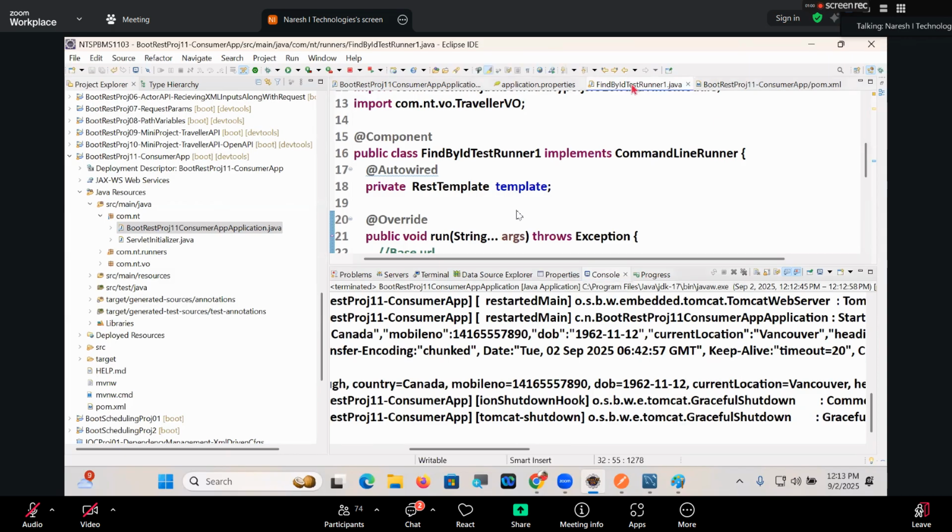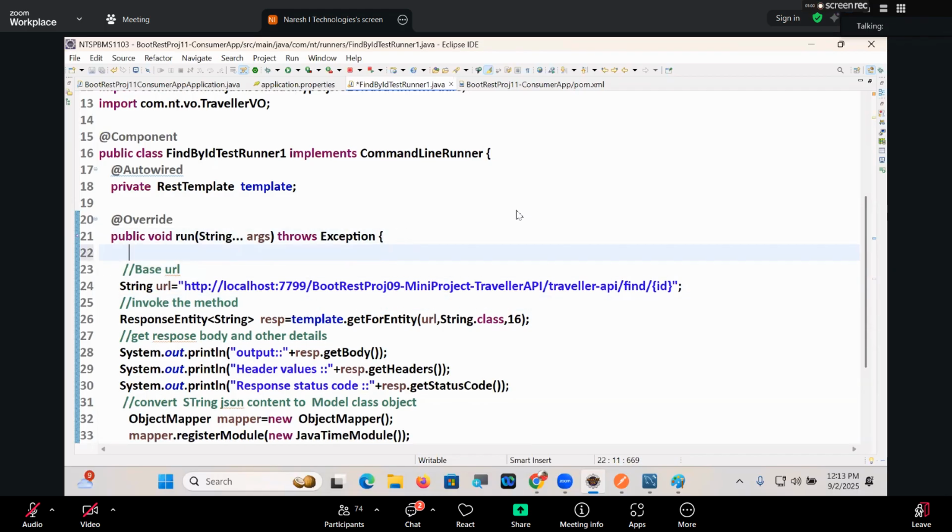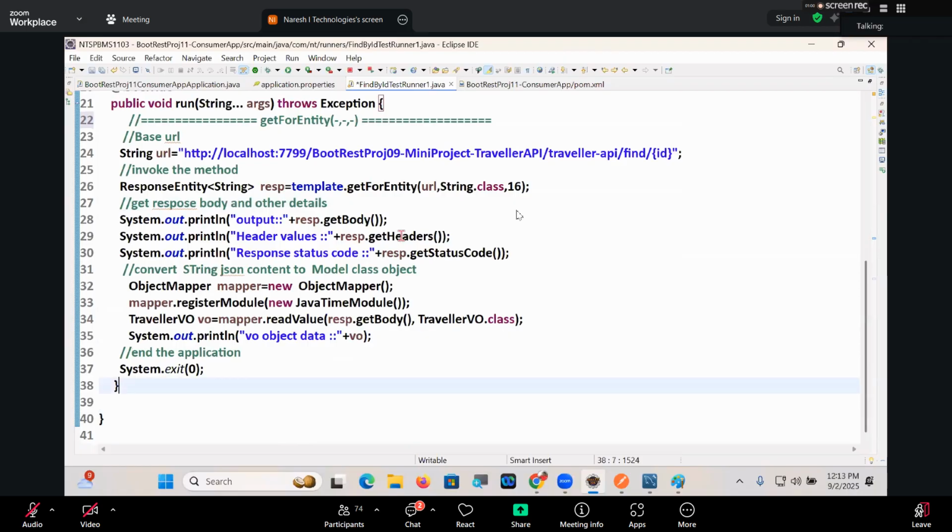Okay, but this is the getForEntity story. Now this time here I say getForEntity. This is for getForEntity, guys.